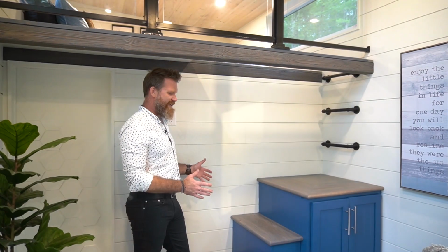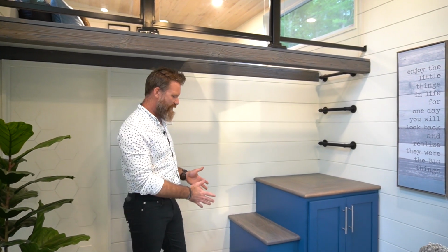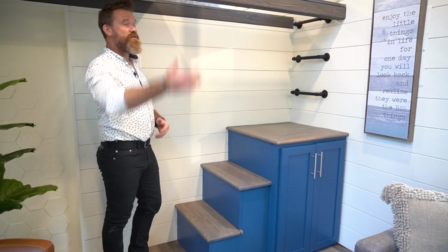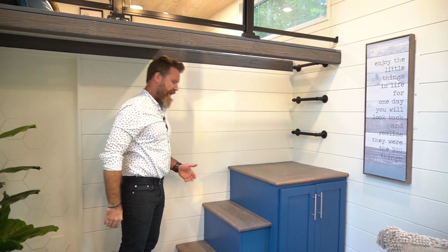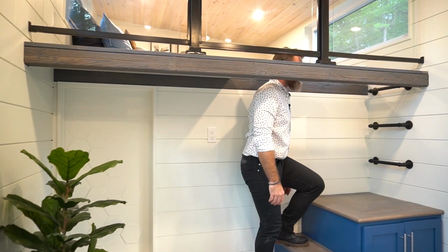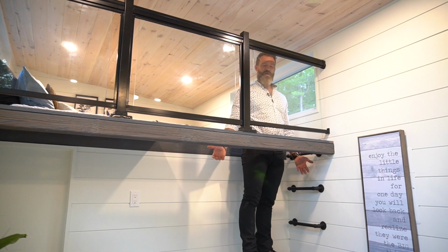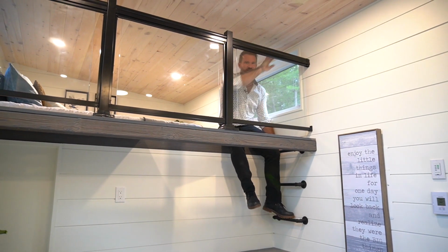The other thing we've done here is perfected the way we did the stairs in the Millennial, where we have a bit of a stair to start and then a ladder to finish. And what we've done here is you can see the railing goes all the way across the whole house. And we've created a stairwell between the two loft beams here. So as I walk up the stairs, I have perfect height above my head. And then I just have a few ladder rungs at the top here to get to the top.